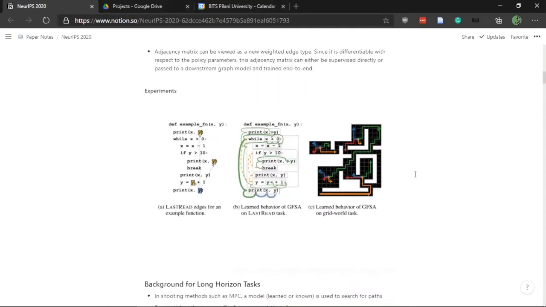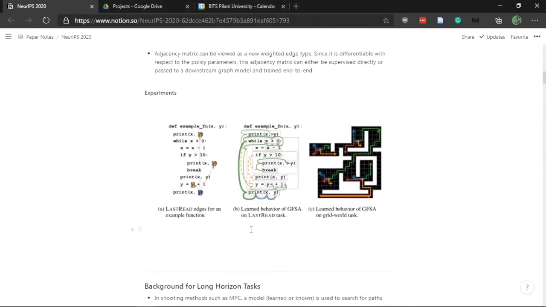So they performed a few experiments. I won't go through the complete experiments here, but some examples you can see is the last thread. This is how the last thread relation works. Here we want to find the last thread relation for y, and you can see it was last thread here, here, and here. So what the agent does is it goes back all the way up the abstract syntax tree, and it assigns probability to the backwards flow.